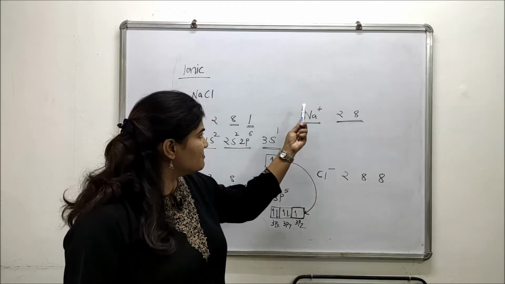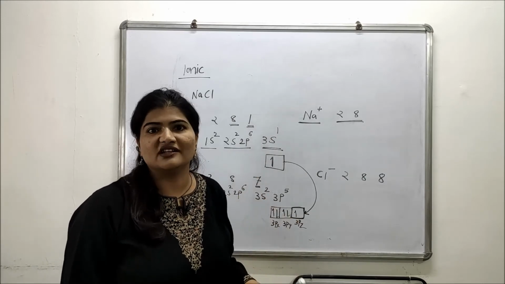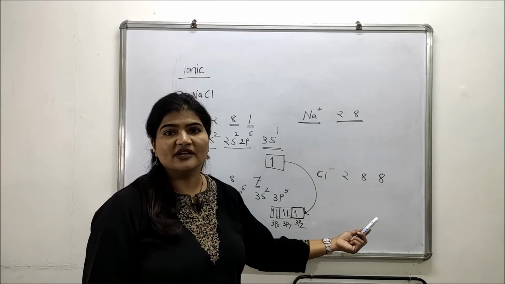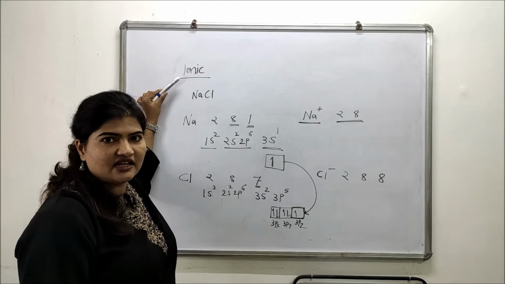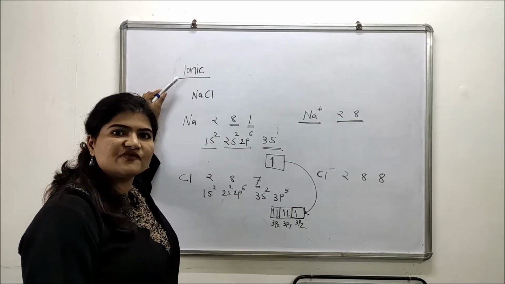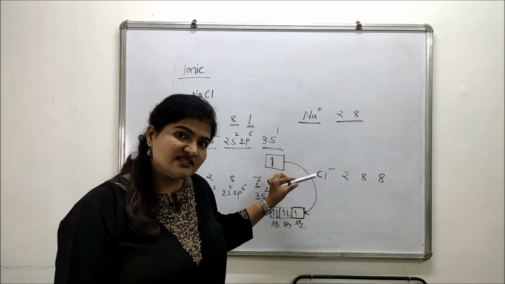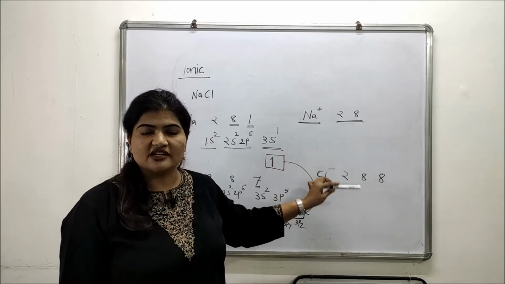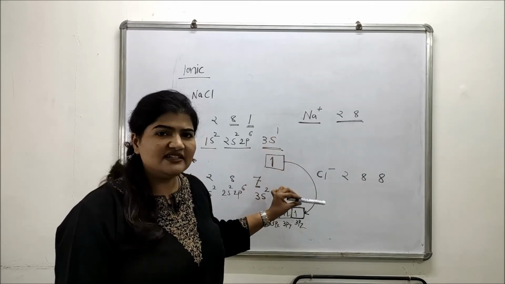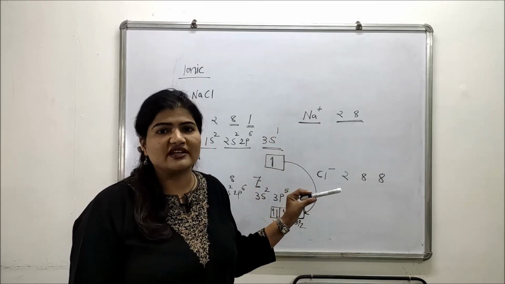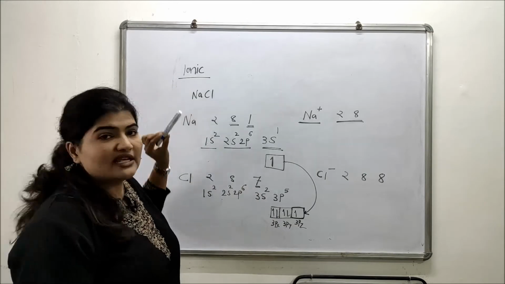So obviously Na+ and Cl-, by transfer of their electrons, have achieved stable noble gas configurations. This is how a chemical bond is formed in the ionic category, right? We are talking about transfer of electrons to form positively and negatively charged ions, and then these oppositely charged ions stay together because of electrostatic forces of attraction. So this is a very strong kind of chemical bond which we call an ionic bond.